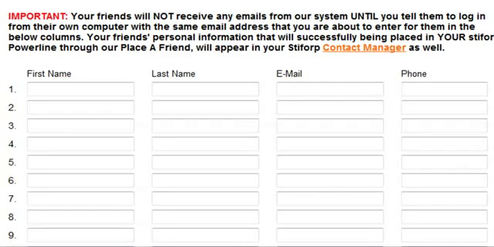Now, here's what we would recommend that you say when you call the people that you enter into the system. You'll want to call them right away and say something like this. You can say this whether it's in a voicemail message or if you actually call them and they pick up the phone and you're talking to them live. You can pretty much say the same thing. Here's something that you could say.